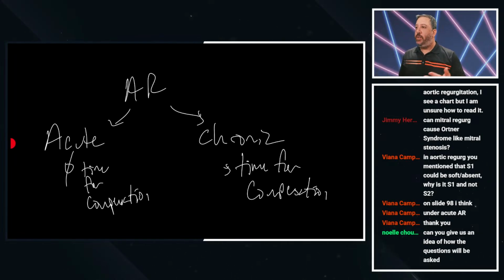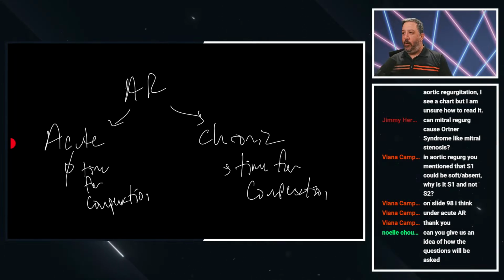Then go over the characteristics. Where is it best heard? Right upper sternal border, left lower sternal border, mitral, aortic. That gives you clues. The symptoms that they're having, what kind of heart sounds do you hear? Those are all things that you're going to be responsible for. Explaining what happens with atherosclerosis, what are the different stages involved, what happens when you get occlusions.